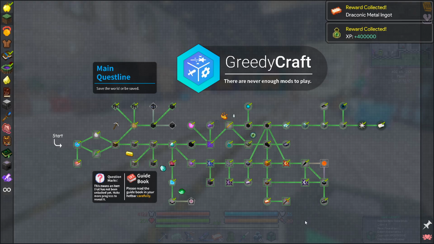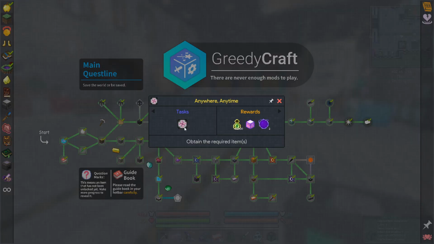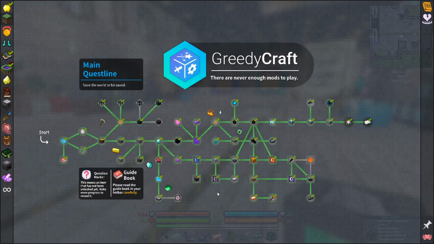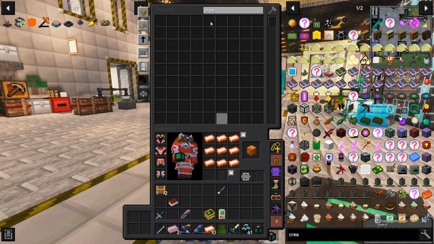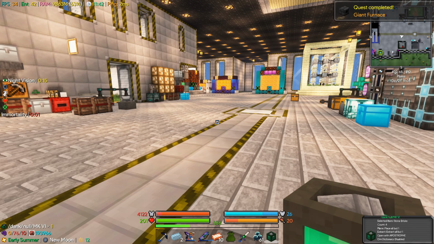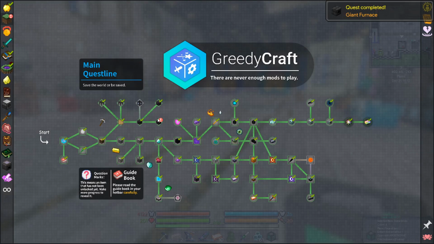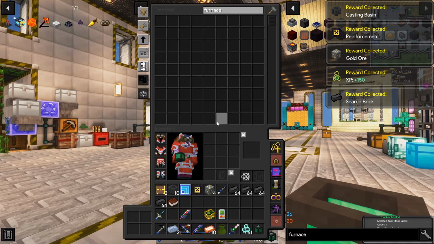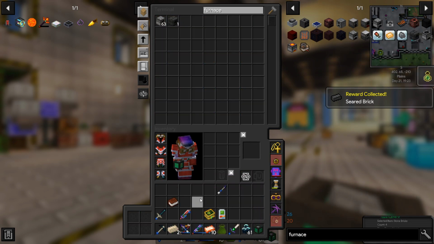Nice. And yeah, I'm getting ready to assemble the Draconic thing. We're going to have to upgrade our tablet. Again, like that's simple now. Giant furnace. We just need a seared furnace controller. We could probably get that, right? There we go. And that'll complete that quest. Yep, those are some rewards that aren't useful anymore. Cool.